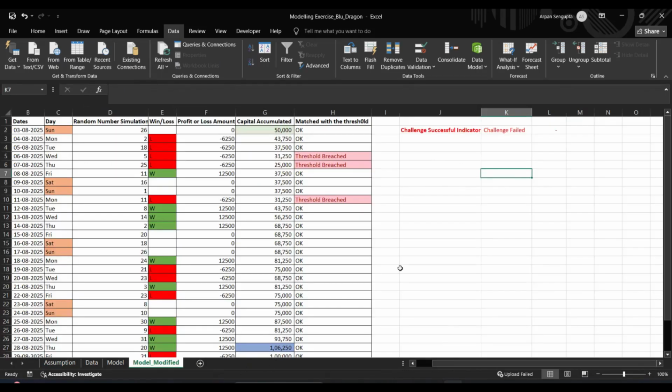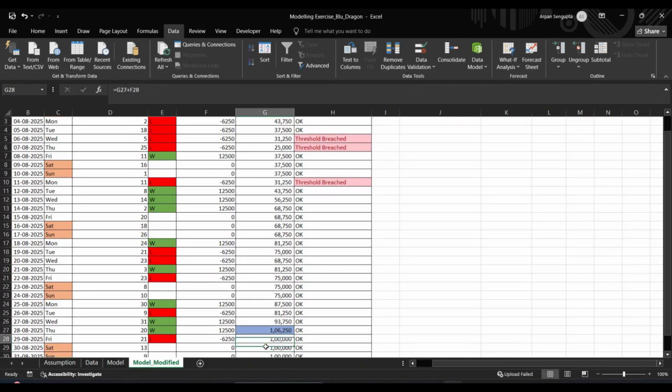So here, if you see why I'm getting the challenges failed, right? In this case, maybe for this one, maybe this field is not needed, and maybe this field is not needed. What we need is this one, which shows, yeah, this is successful because we are winning on the last day.